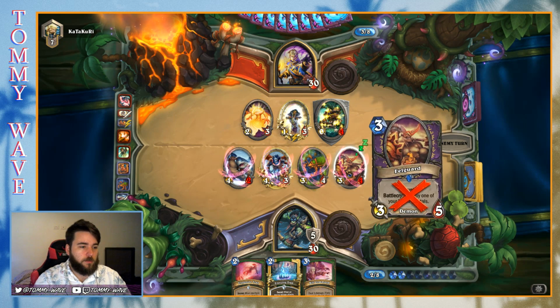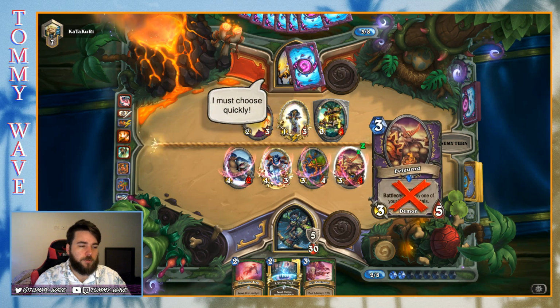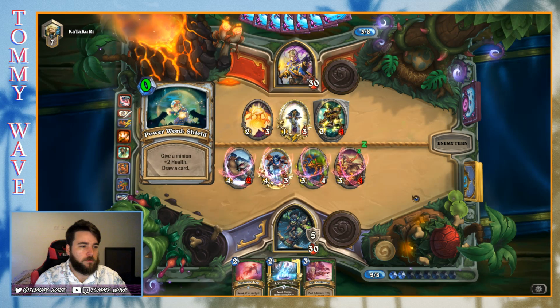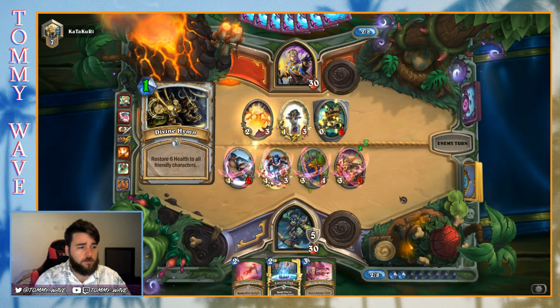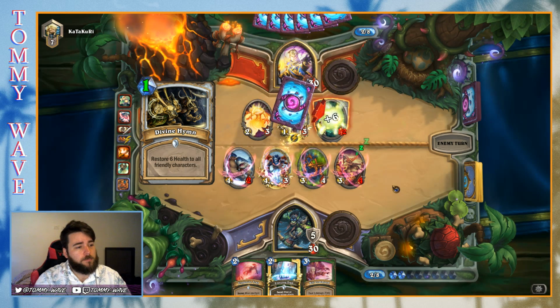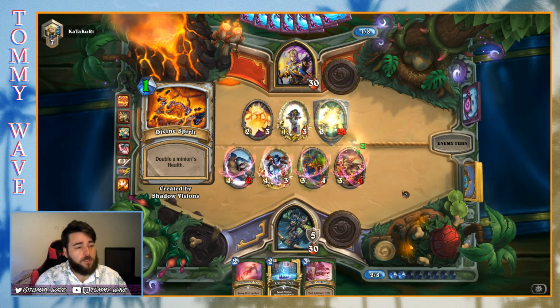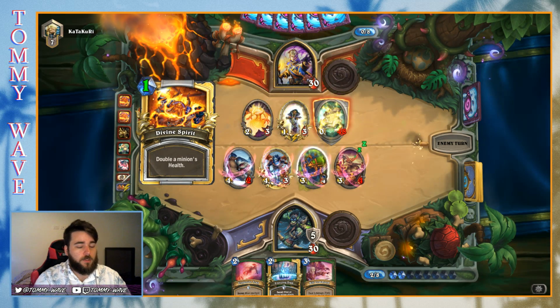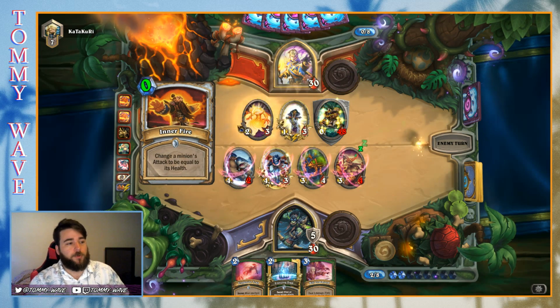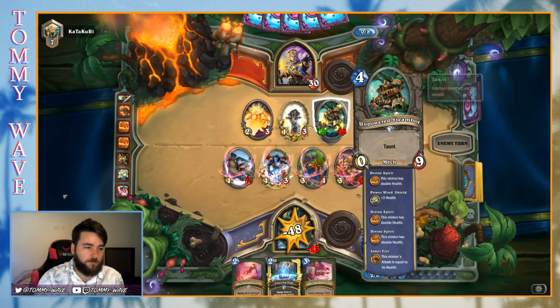The heck. Quickly. That's real interesting. So they can go off. They can do 35. Yeah. 48. So you definitely should have kill commanded that radiant elemental there. Or this thing.